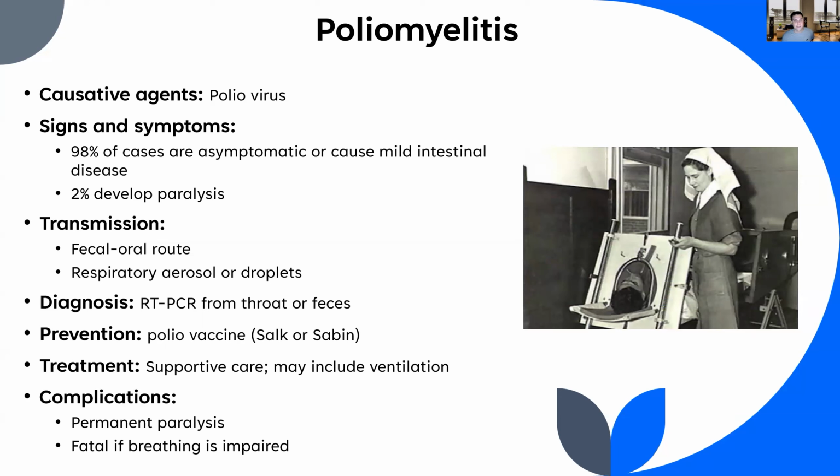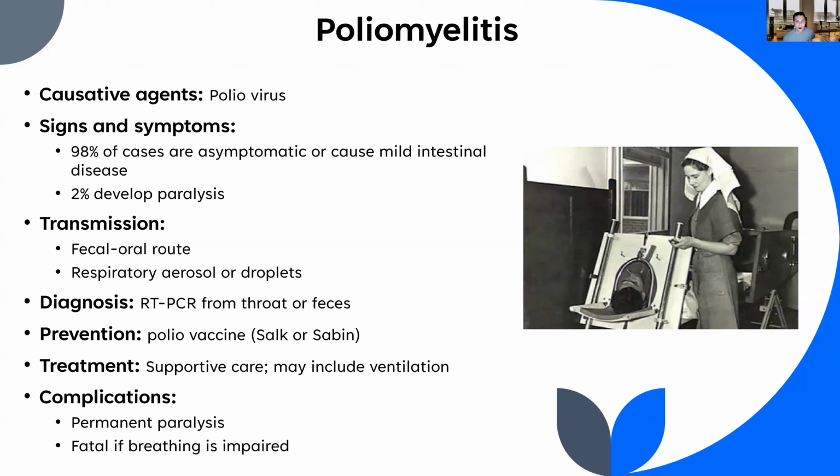In some cases, that can lead to paralysis, like we saw with the former president, Franklin Delano Roosevelt, where his legs were impacted the most. But in other cases, it can impact the muscles that are responsible for breathing. And as you can see here, this is a patient that's been put in something called an iron lung, and they will need to remain there for the majority of their lives.